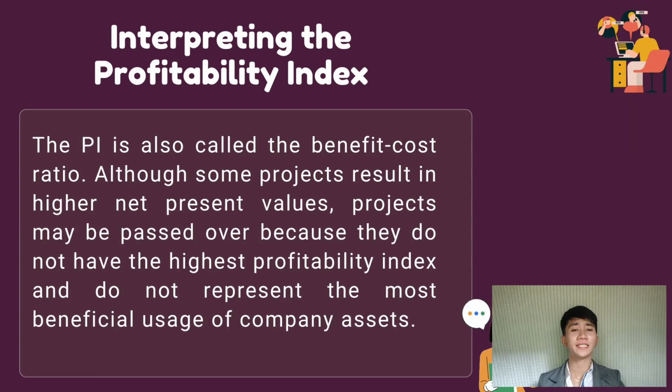Interpreting the profitability index. The PI is also called the benefit-cost ratio. Although some projects result in higher net present values, projects may be passed over because they do not have the highest profitability index and do not represent the most beneficial usage of company assets. The PI is a financial metric used to evaluate the profitability of potential investments or projects.